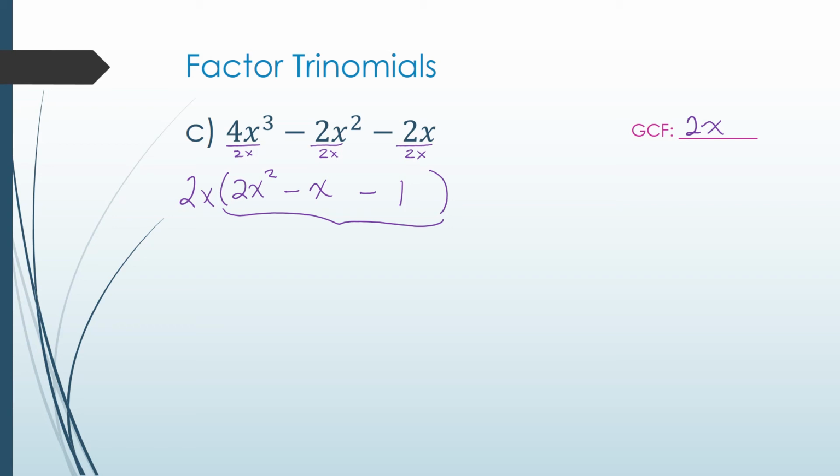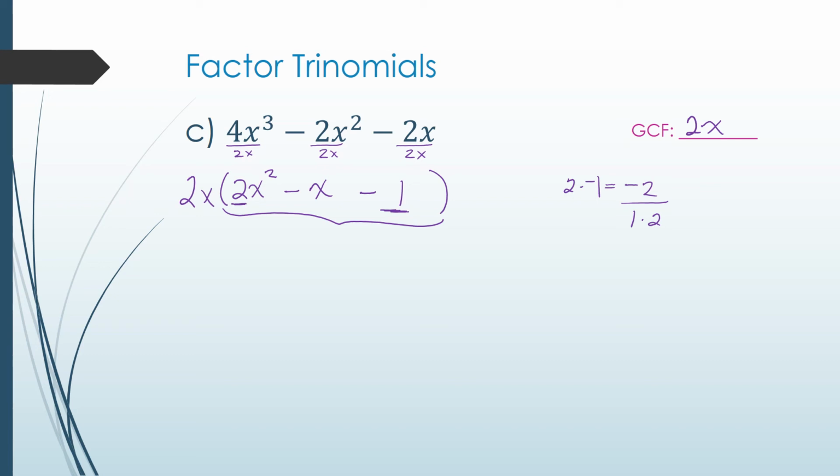Now since we have three terms, we are going to have to do the AC method. Now the AC means we're looking at the first term and the last term. So we have a 2, we have a 2 times not 1 but negative 1. And so 2 times negative 1 is negative 2. Well, we need to make our list of multiples. 1 times what gives you 2? 2. Good for us, this is a very short list.